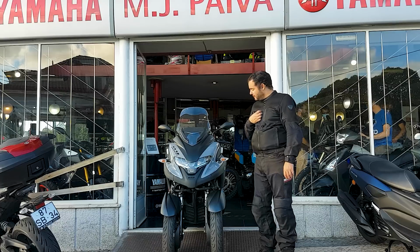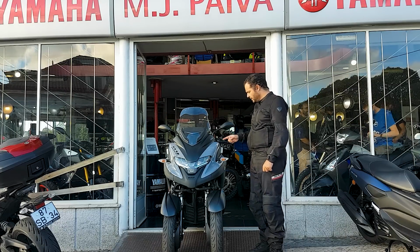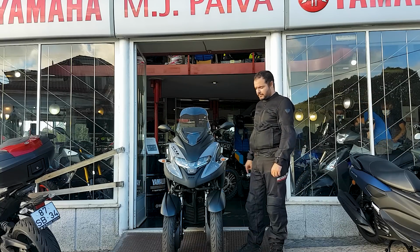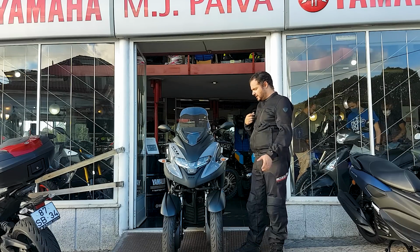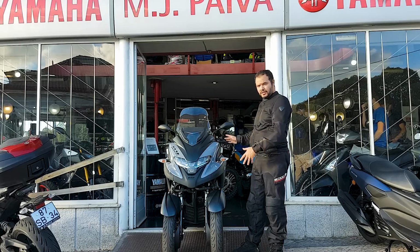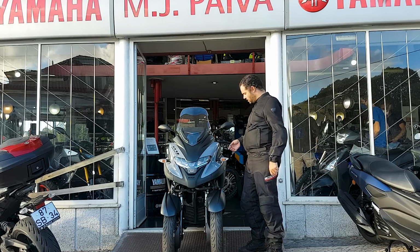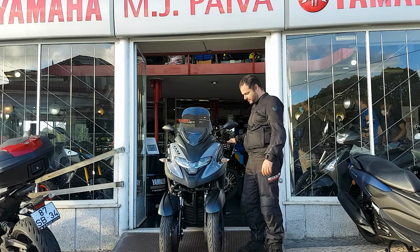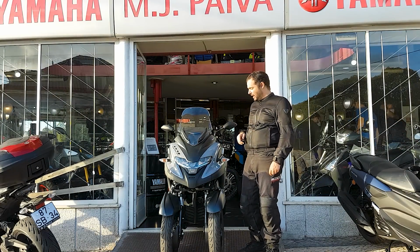For me, the car driver, this looks pretty good. I really enjoy that it stays up by itself. It's not on the side stand thing. It does have a center stand, which I don't know how to operate, and it's very confusing, so I prefer to just park it like this. This is awesome. I park it in the garage like this. I can easily move it around in the garage because it stays this way and I can still steer. Like, see? That's awesome. So it's easy to maneuver around the garage to get it out.